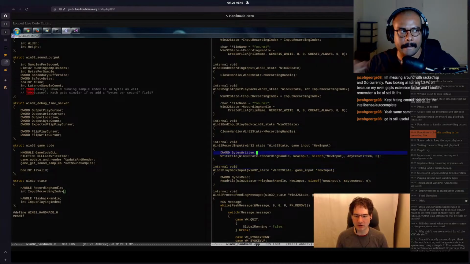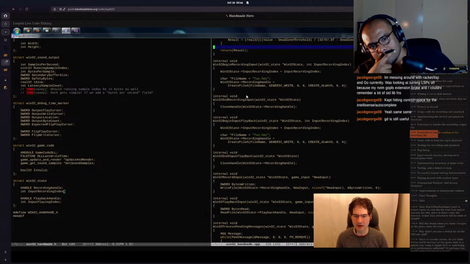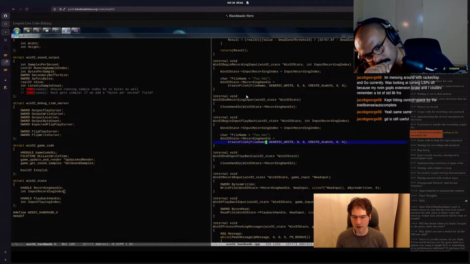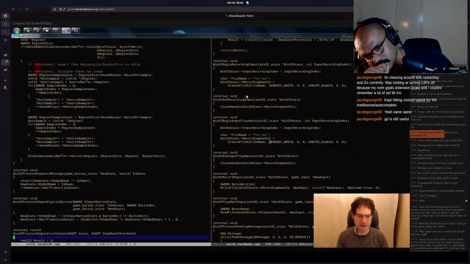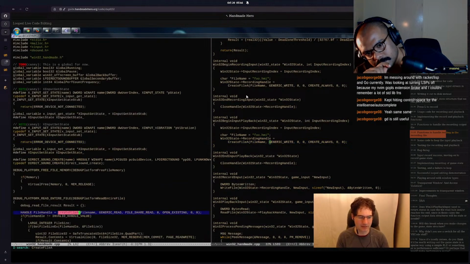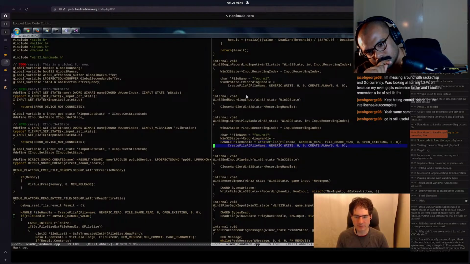And so these are actually wrong now because, again, for closing the handle on the end of playback is fine, but we do have a problem where our create file is the wrong kind of create file. That's creating a write. So we want to copy, again, the one that we used for reading the file, this one right here. There we go.